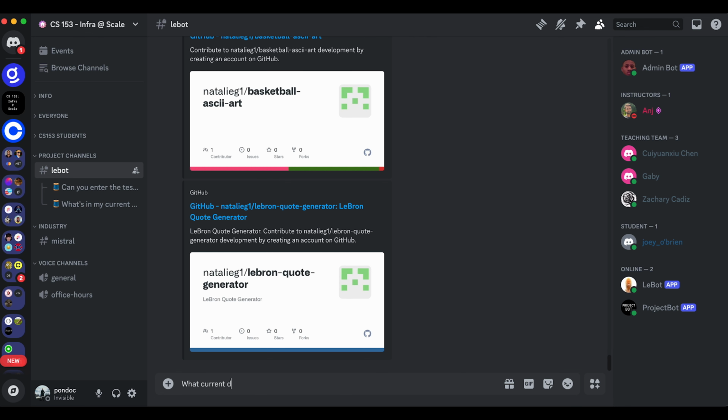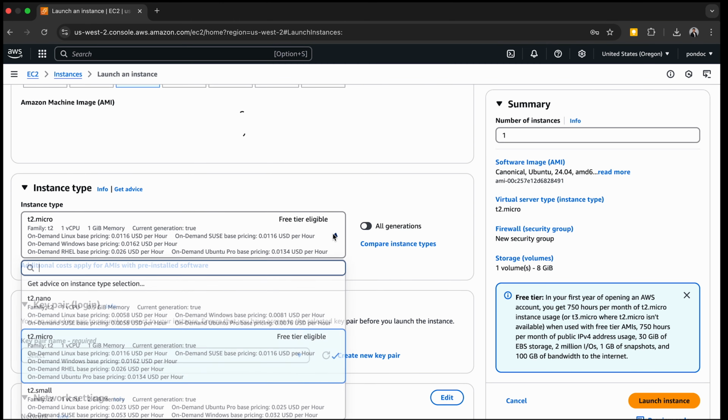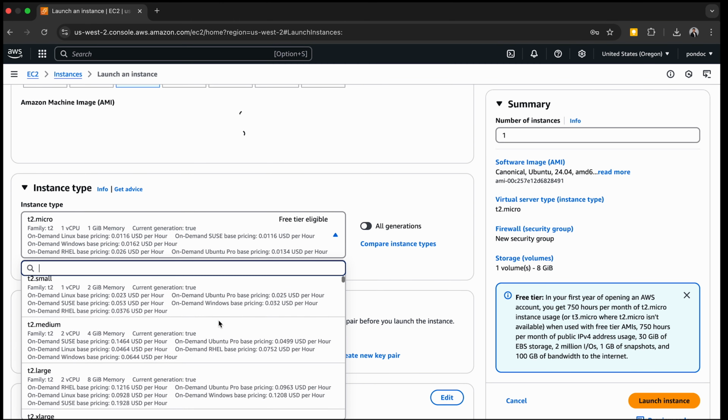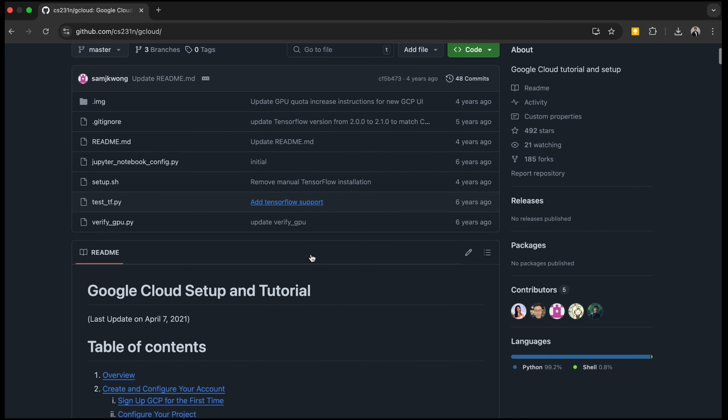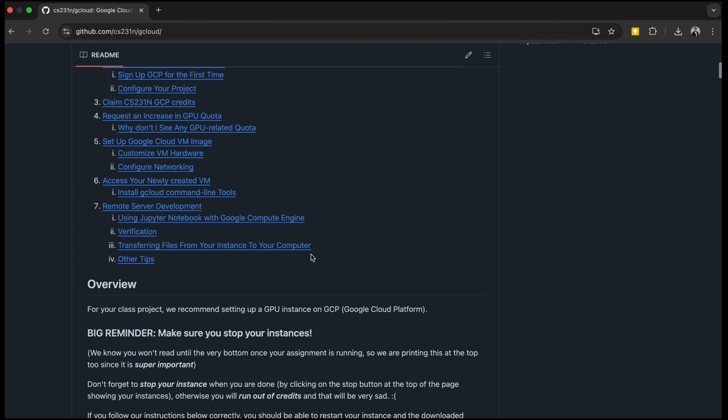LeBot helps students and other beginners interact with cloud instances using natural language. We built this project because our team had all struggled working with the cloud before. While some classes do release guides, we often felt like they were too narrow or outdated. So let's check out what our bot can do through a series of demos.